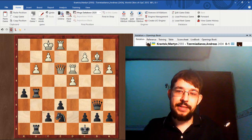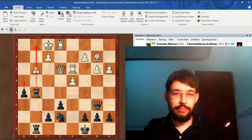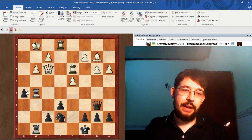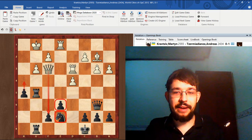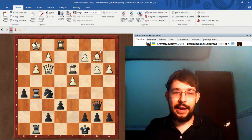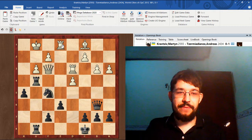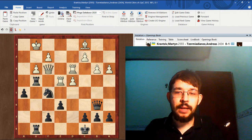White played King F1, which looks natural to get out of the pin on the H file, but it has some other tactical problems. The move White had to play was probably Queen F3. It looks very risky, but up to H4 you can play Queen F7, and with the attack on E6 and E7 after that, White can actually survive the attack. Black would maybe play Knight F5 and still have quite good attacking chances, but White can play Bishop C1 with the threat against the rook, mounting a defence with Rook G4 and Rook E4. White is probably holding even though the position remains worse — the first wave of the attack has been repelled.